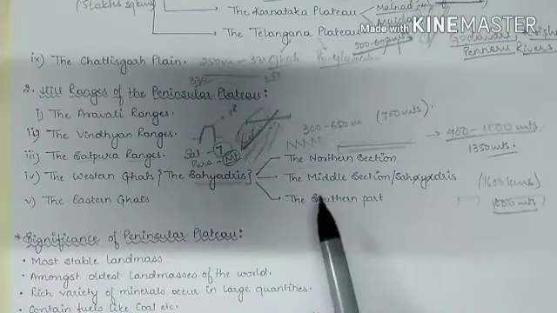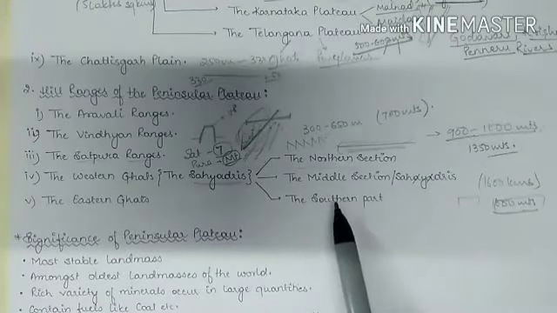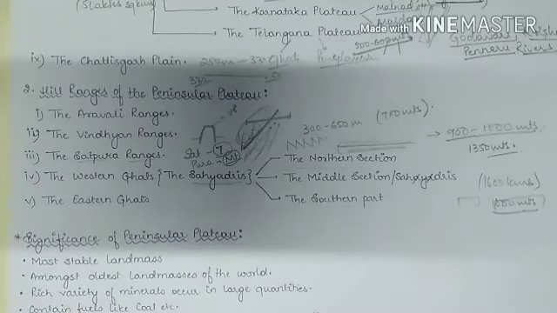Then we have Middle Sahyadri. The Middle Sahyadri runs from 16° north latitude up to Nilgiri Hills. This part is made up of granite and gneisses, and at present it is a rough topography, which is lying at a stone's throw of the Arabian Sea coast. That means very near.